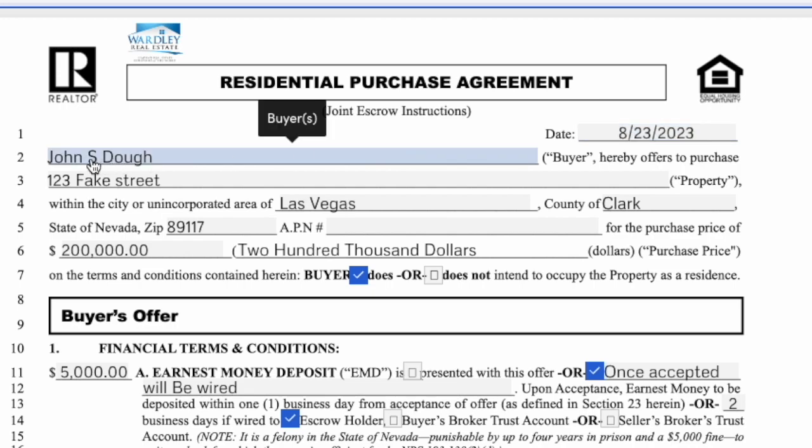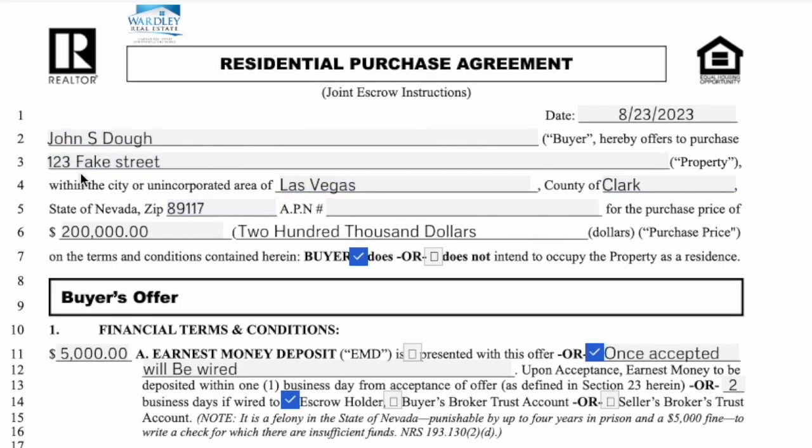We're gonna fill out on line 2 the buyer's name, or if it's an LLC or a company, whoever is gonna be making this residential purchase agreement, we're going to put their government or legal name in this box here, followed by the physical legal address. So make sure you have that correct. Last thing you want to do is have a wrong digit and throw a lot of stuff off, push the transaction back. So we'll just always double check that.